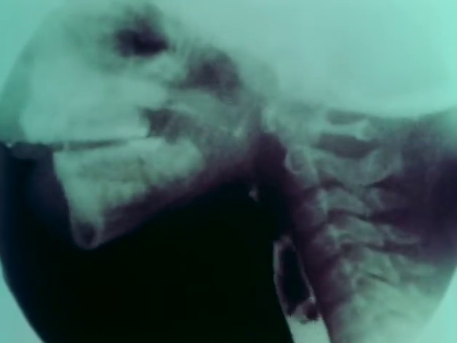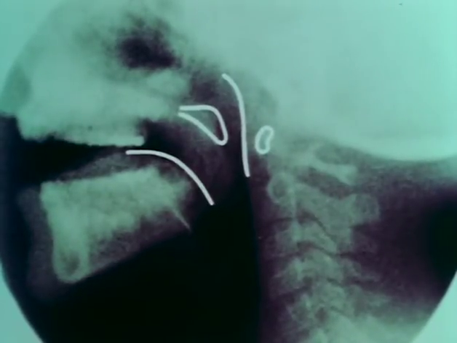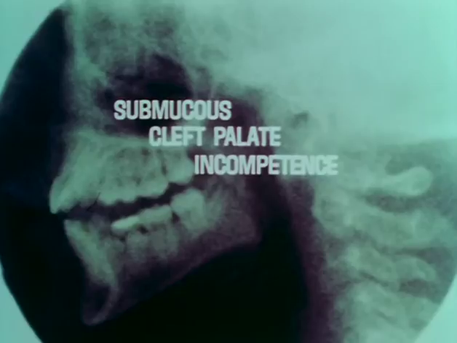Normal deglutition is demonstrated by this 11-year-old cleft palate patient. However, palatal incompetence is seen during phonation. Note the high sphenoid vault in the nasopharynx and the relationships of velum to the pharyngeal constrictors, arch of the atlas, and tongue. Each of the last group of patients preoperatively indicated no hypernasal speech patterns.